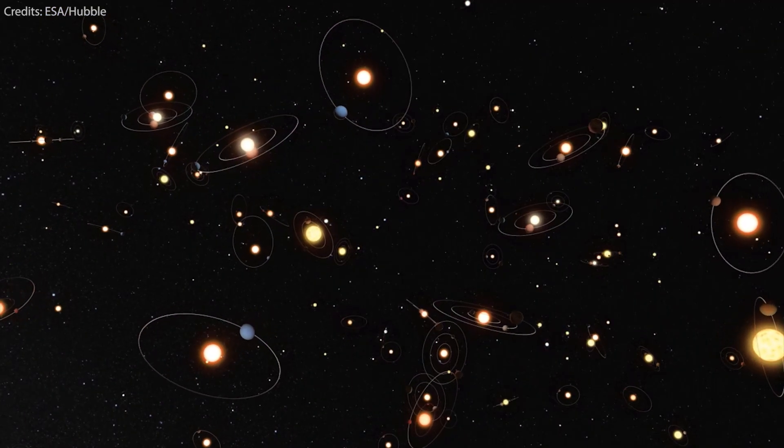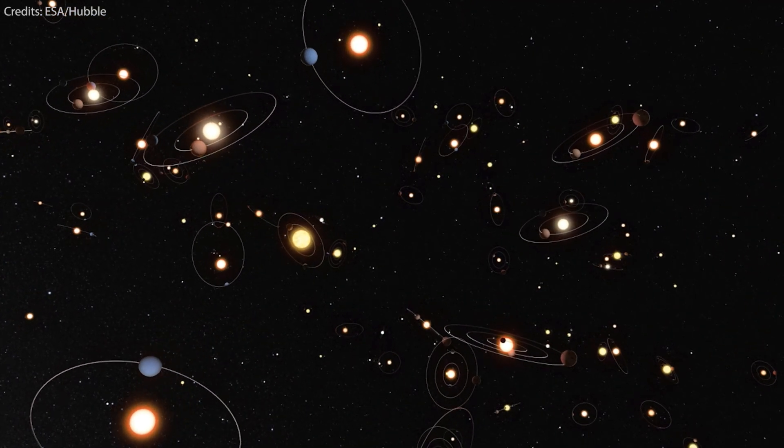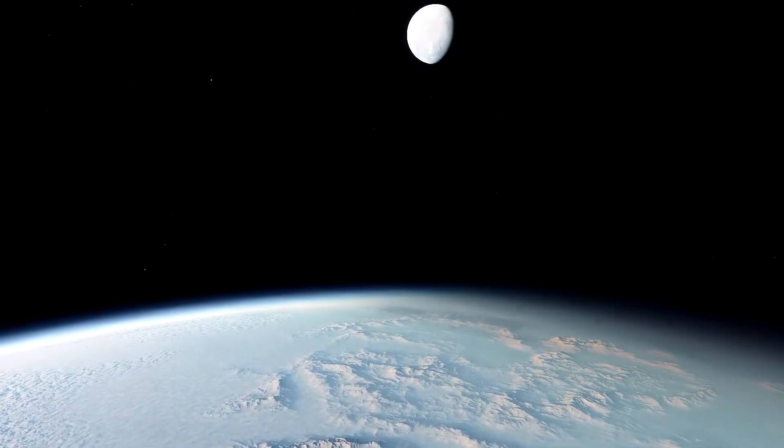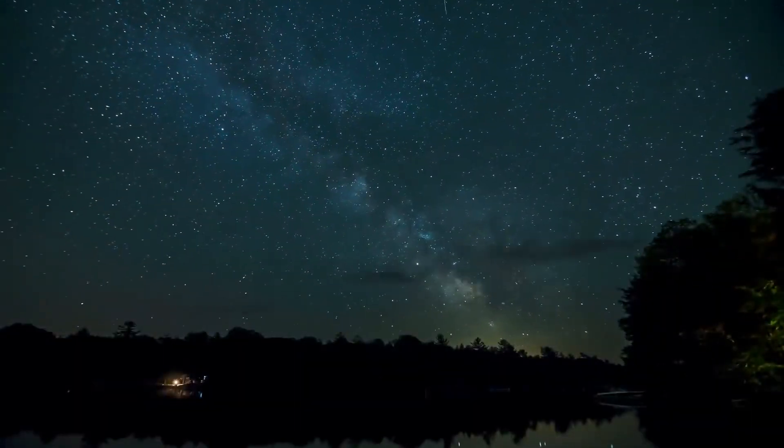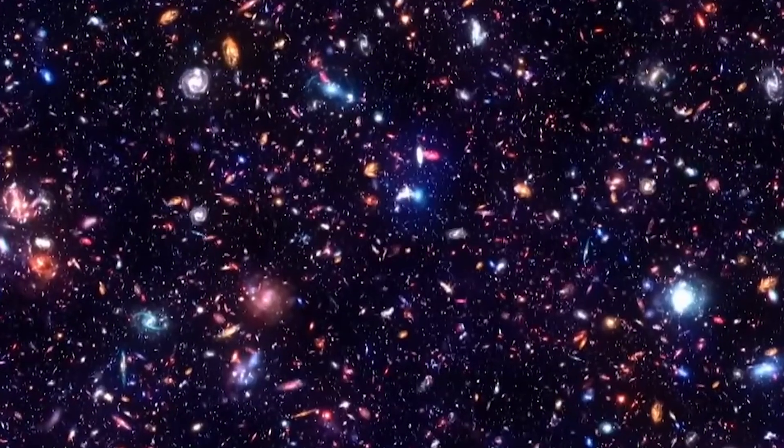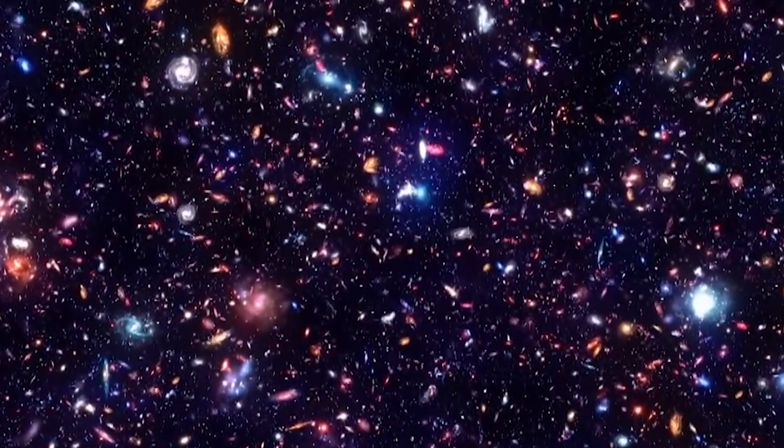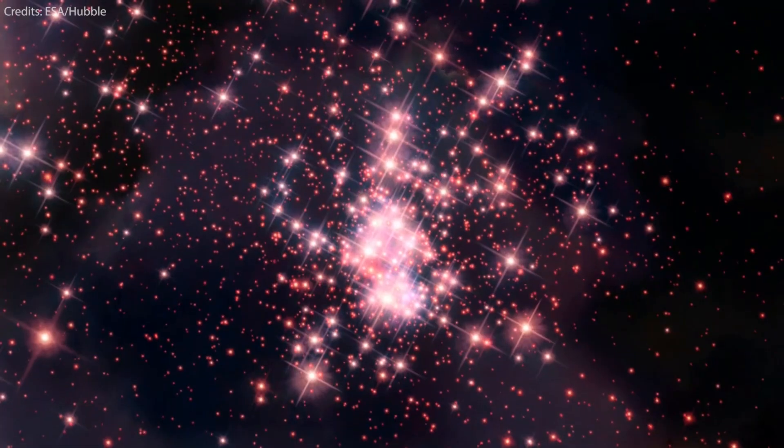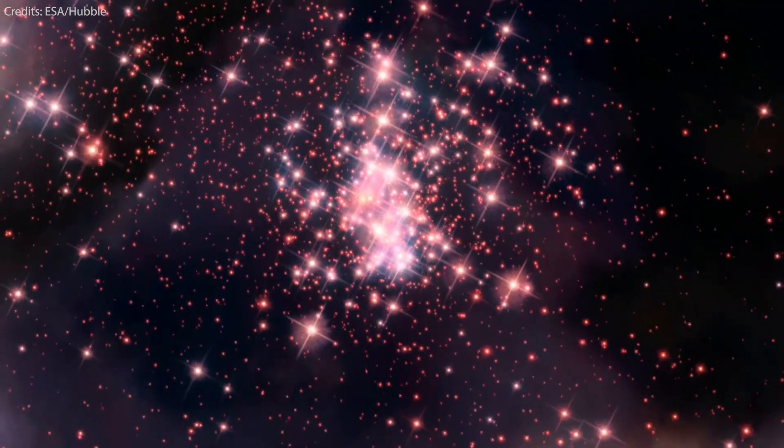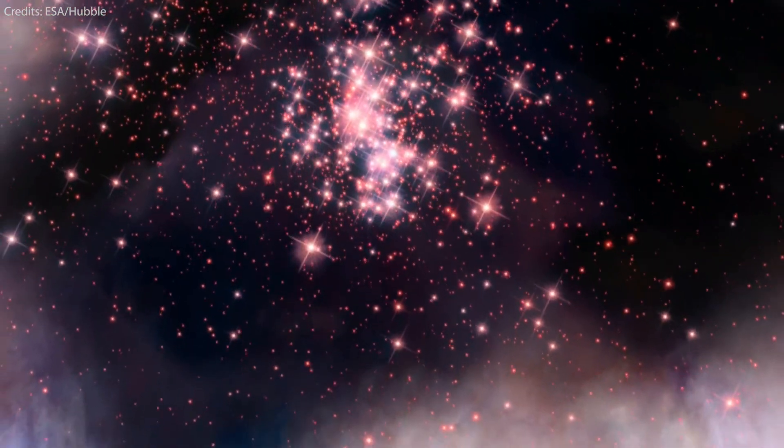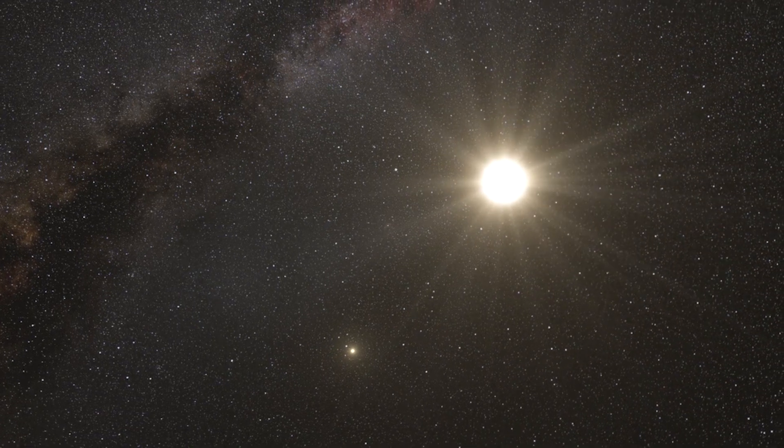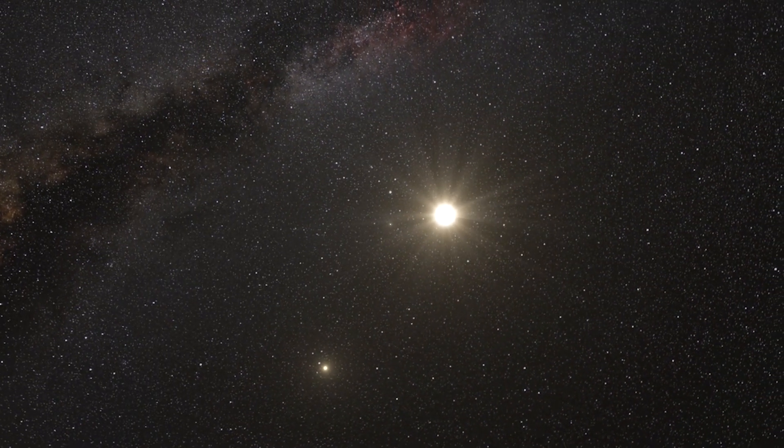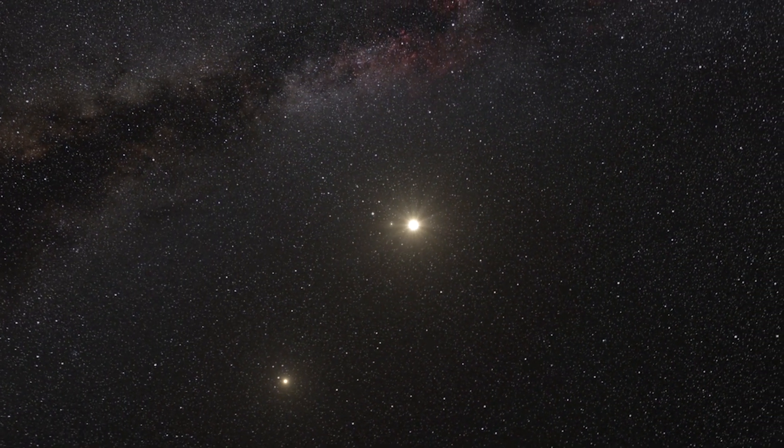Yet, despite the abundance of celestial bodies that populate the cosmos, space appears dark to us, especially during the nocturnal hours. The answer lies in the distribution of stars within space, which is far from uniform. Instead, stars tend to cluster together, forming galaxies and large clusters of galaxies. This clustering effect means that, on large scales, the density of stars is relatively low, resulting in vast stretches of darkness between them.